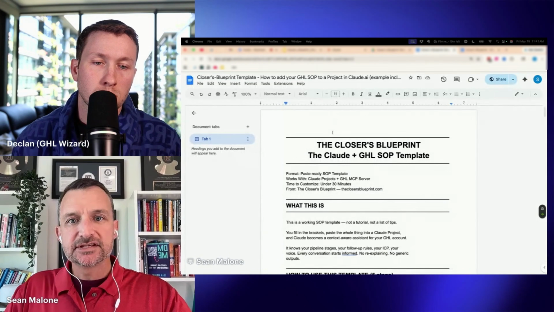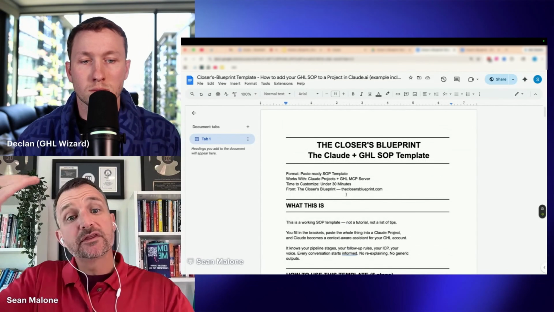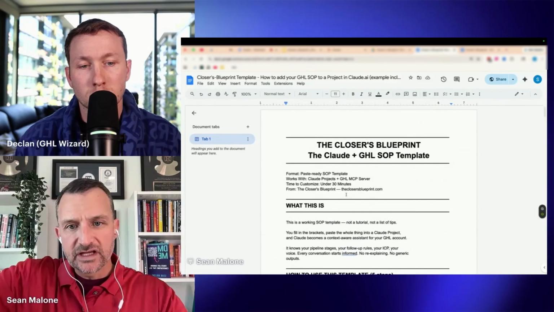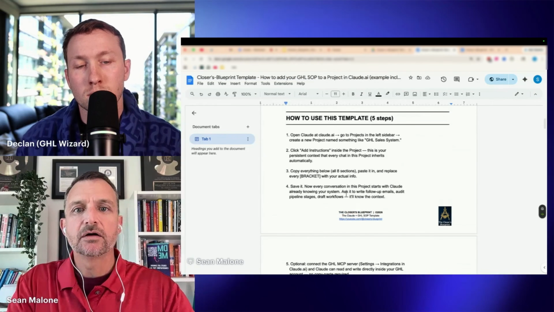Okay, so you'll get over here to this page, and then you just click this make a copy button, and this template's going to kick out for you. When this template kicks out for you, you can obviously read the directions and go through it. How do you use it, right?